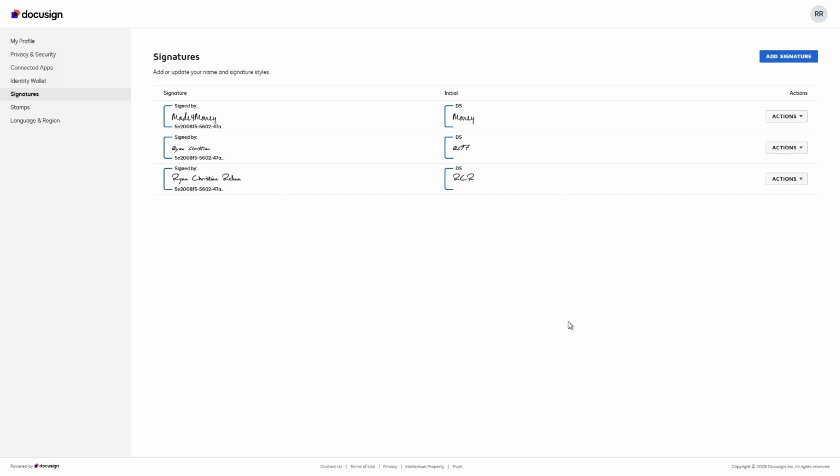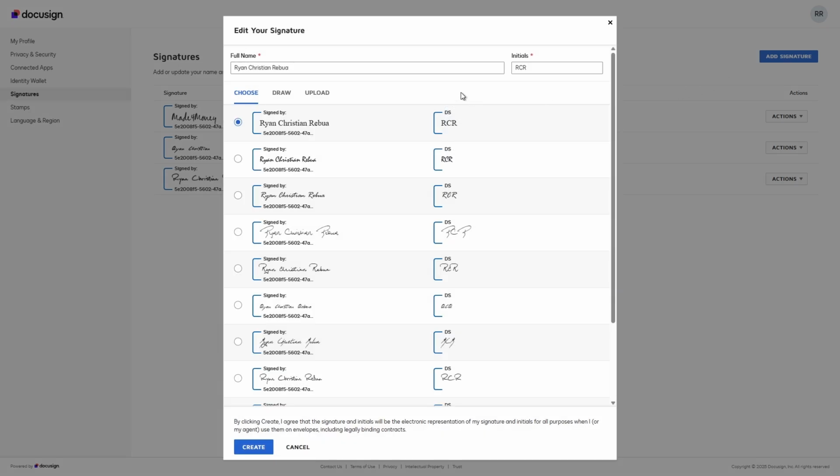Finally, to change the initial, all you have to do is just recreate the same thing. Okay. For example, you like this specific design. Just go ahead and click on Add Signature because you won't be able to edit your specific initial from this list, okay? Just click on Add Signature.